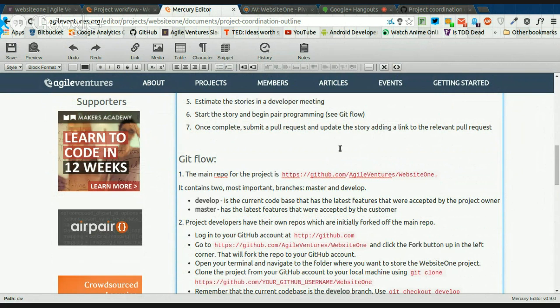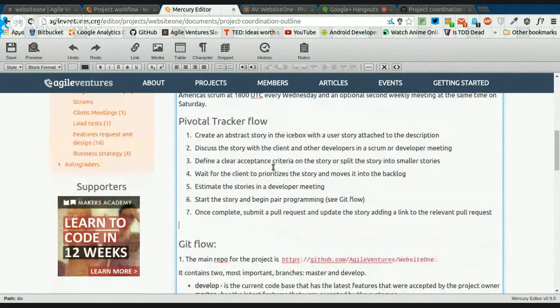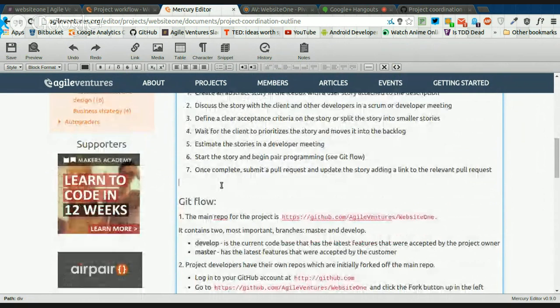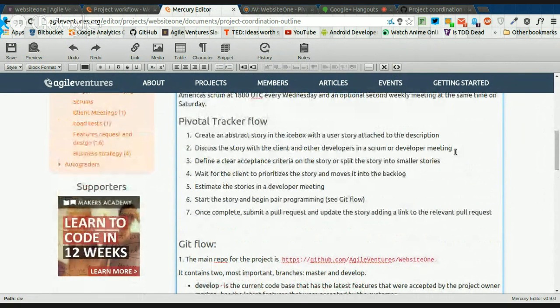Cool. What did you want to add here? Reminding them of the format, and making sure that the user story is attached. I really want to stress that so people understand, and also that the user story should be added to, or I don't know, should we have user stories on features, or how about chores? I'm not sure if chores would qualify for a user story. Sometimes they can be captured by the title. I guess it depends on the situation.